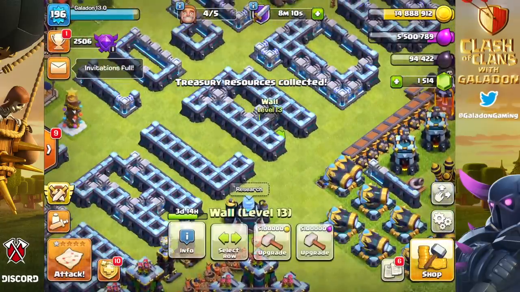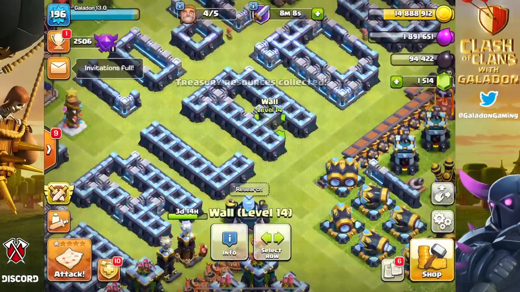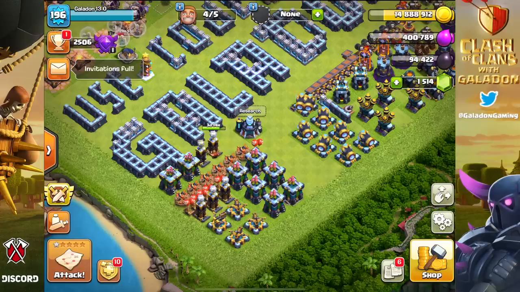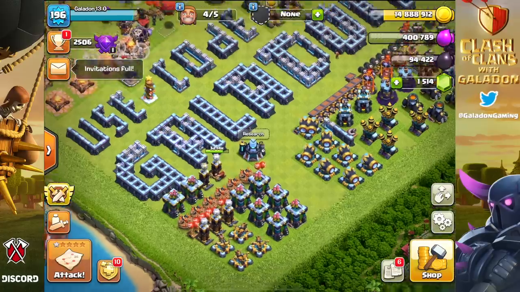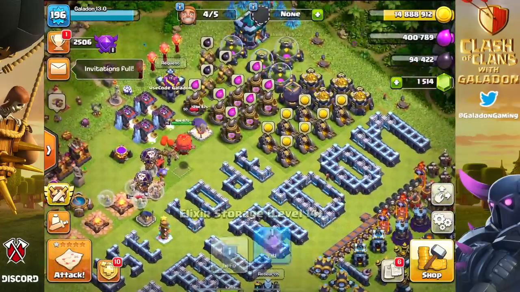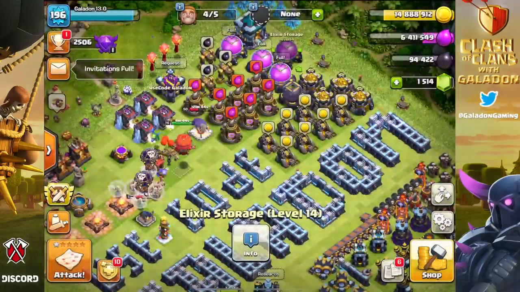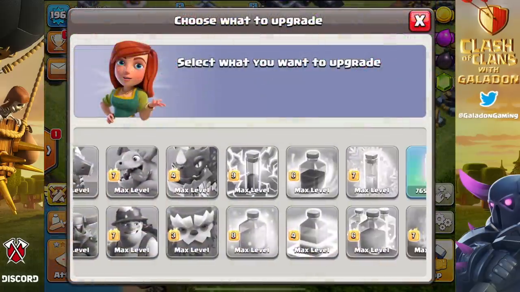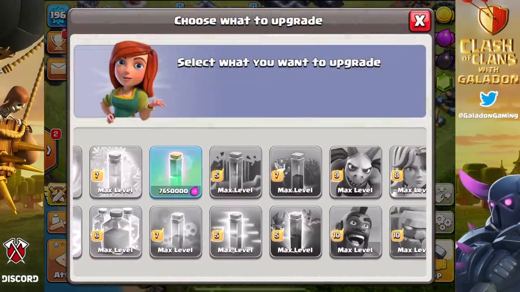Now we've got 5.5, we spend 5.1 on a wall, and now it makes a little more sense to use a rune of elixir and only waste 400,000 elixir as opposed to millions. Now you guys remember, this is not a gem to max episode. Gem to max is coming up in the next day or so, as Galadon, of course, is going to gem everything to max instantly. This account, we're gonna be a little more patient.